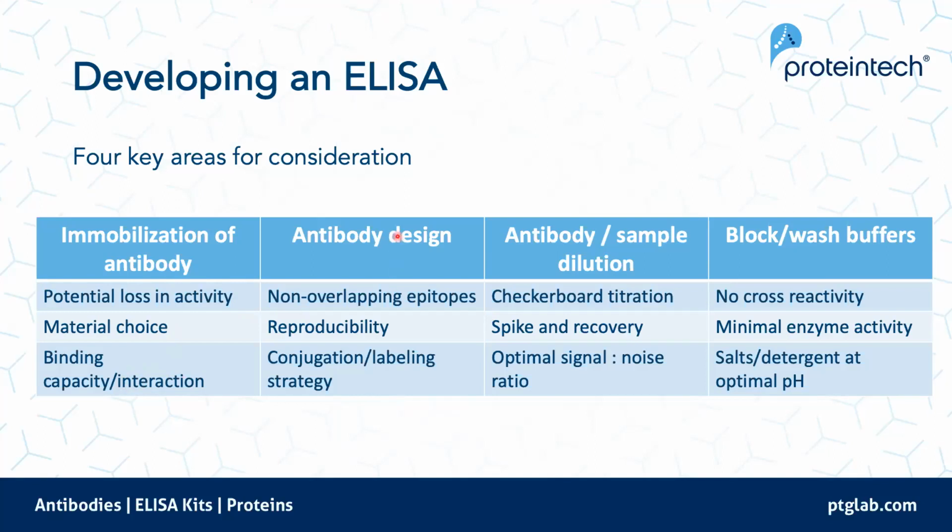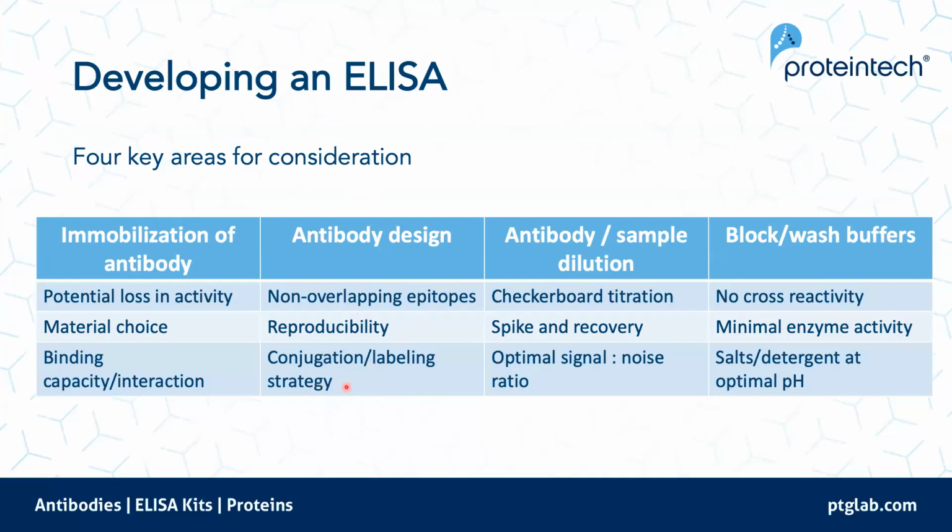And then in terms of antibody design, you want to make sure you've got antibody pairs that are looking at non-overlapping epitopes. And trust me when I say finding antibody pairs is really quite hard. You've got so many different clones and epitopes you need to think about. You want to ensure that by binding one antibody, you're not hindering the site of the other antibody. So like I said, finding antibody pairs that work in an ELISA is pretty much all the work that goes into commercial ELISA development. Then you've got to think about your conjugation or your labeling strategy.